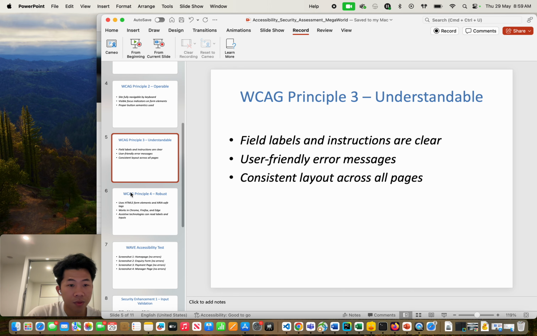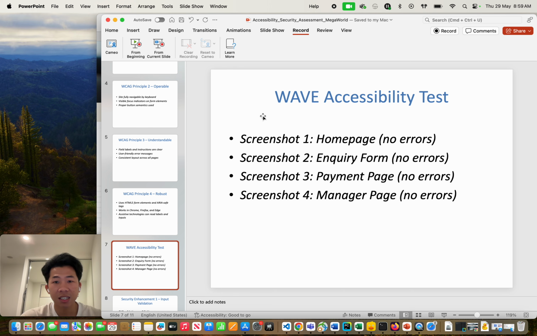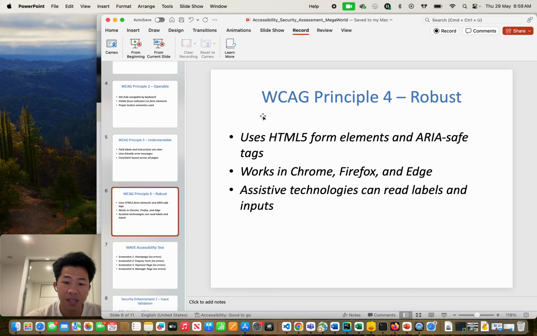To meet the robust principle, I use HTML5 form types like email, telephone, and number, which improve validation and compatibility. I tested the website on Chrome, Firefox, and Safari, and I confirmed that screen readers can correctly interpret form elements.